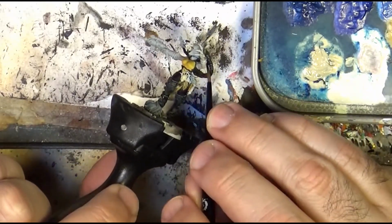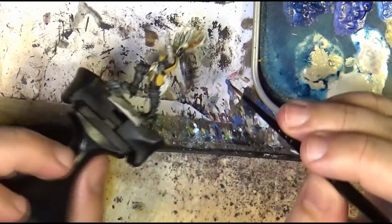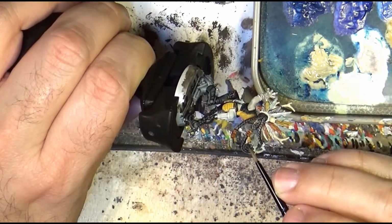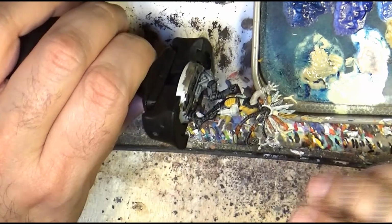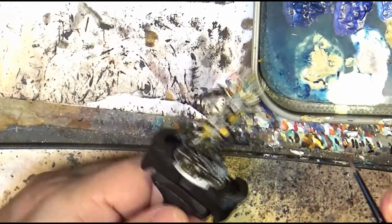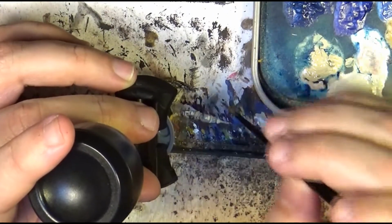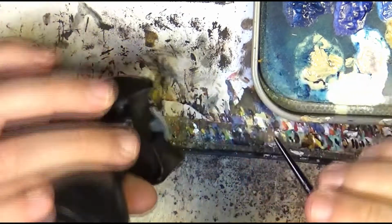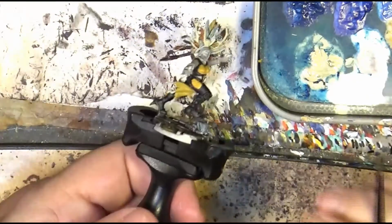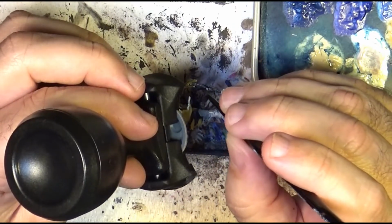It's quite tricky to reach. Then I'm missing one feather there. These models have a good amount of detail on the tails. A little feather there. These miniatures, these Late Death Maidens, are quite detailed.